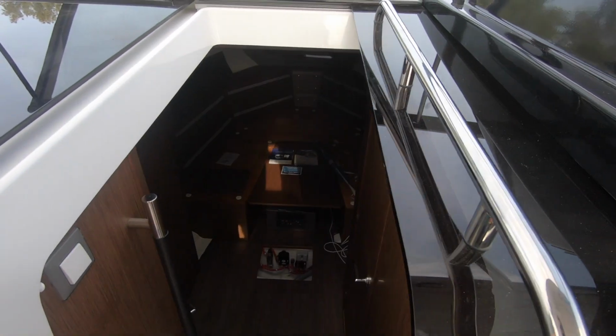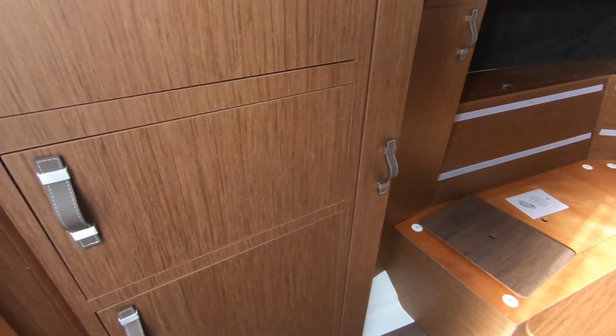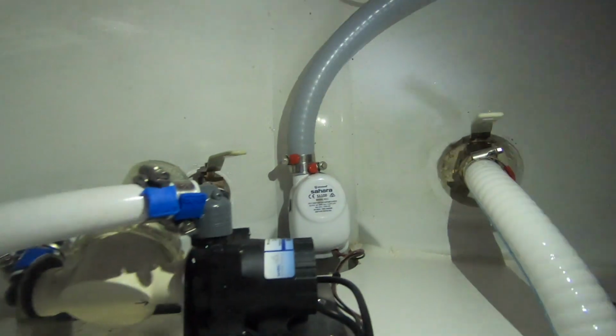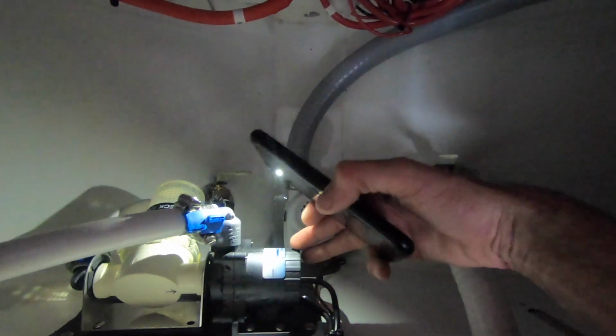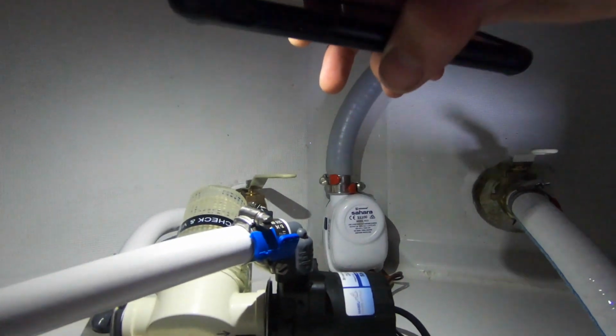So going down into the cabin over here, we have a raw water system: valve, strainer, and pump. The pump is running off 12 volts. Strainer, you're just going to want to check this periodically. I would say every time before going out, take a look at the strainer and clean it as needed. It's going to be under this lid right here, just forward of the bed.